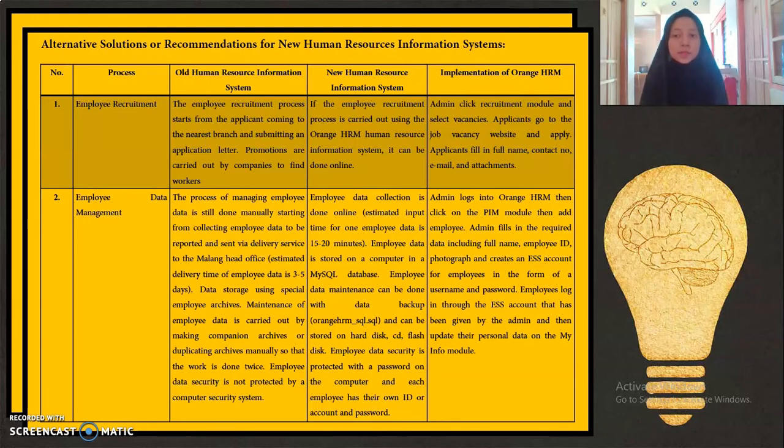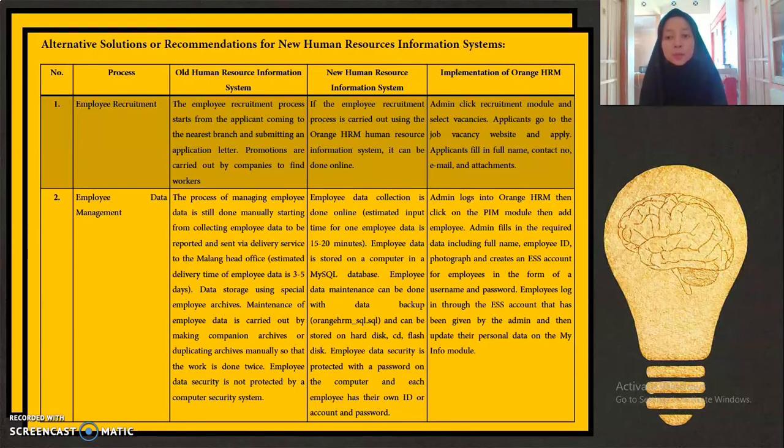For the second, employee data management. The old human resource information system explained that the process of managing employee data is still done manually, starting from collecting employee data to be reported and sent via delivery service to the Malang head office. The estimated delivery time of employee data is 3 to 5 days. Data storage uses a special employee archive.